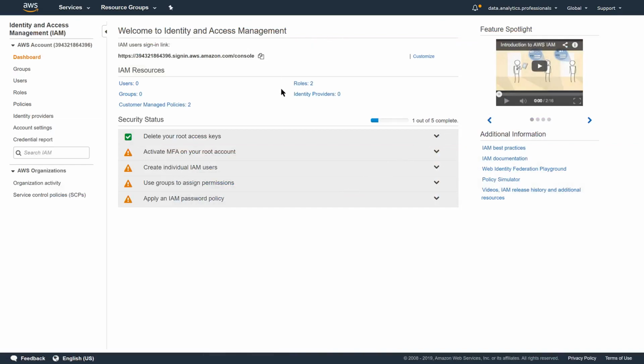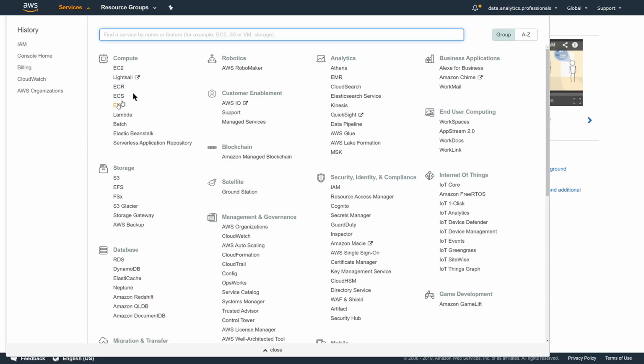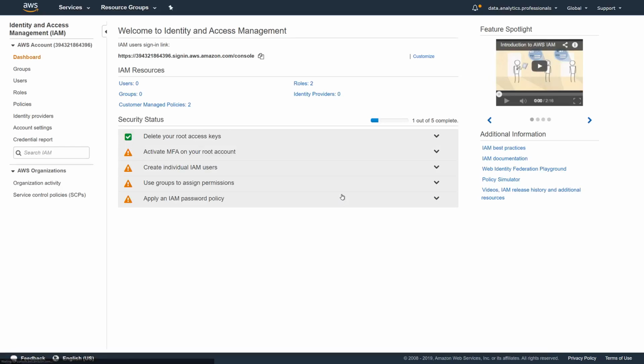Okay, just to save some time, I'm already logged into my identity and access management console within AWS. But if you are on the different page, once you logged in, all you need to do is click on the services, okay? And you will see all your services are here. Either you go and find a service by name, or by feature, or here is our IAM, okay? So we can click directly. I'm showing you different ways to do it, okay?